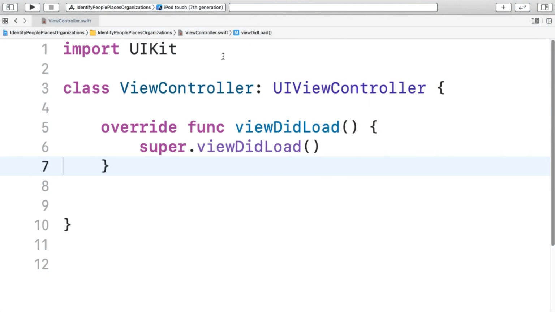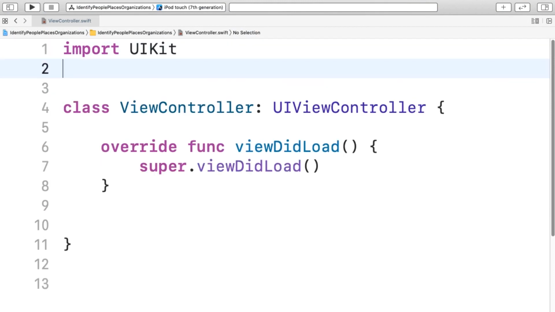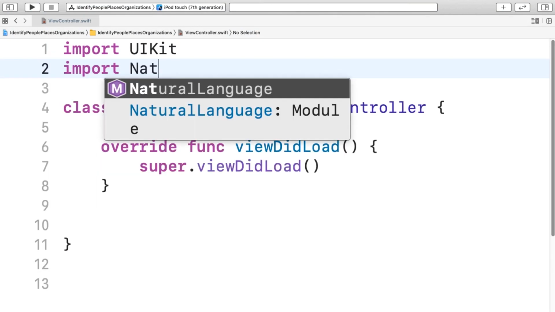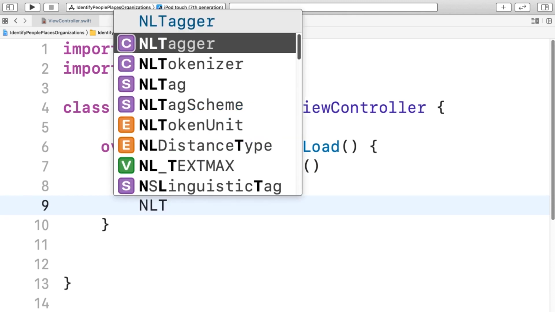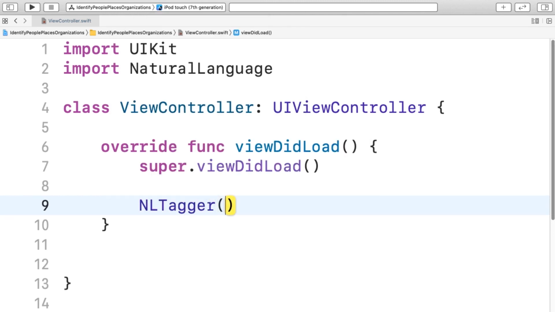To use the natural language machine learning models, as always, we have to import NaturalLanguage. Then in viewDidLoad, let's go ahead and instantiate a new natural language model. First off, in order to find people, places, and organizations in a string of text, we have to use the NLTagger model.